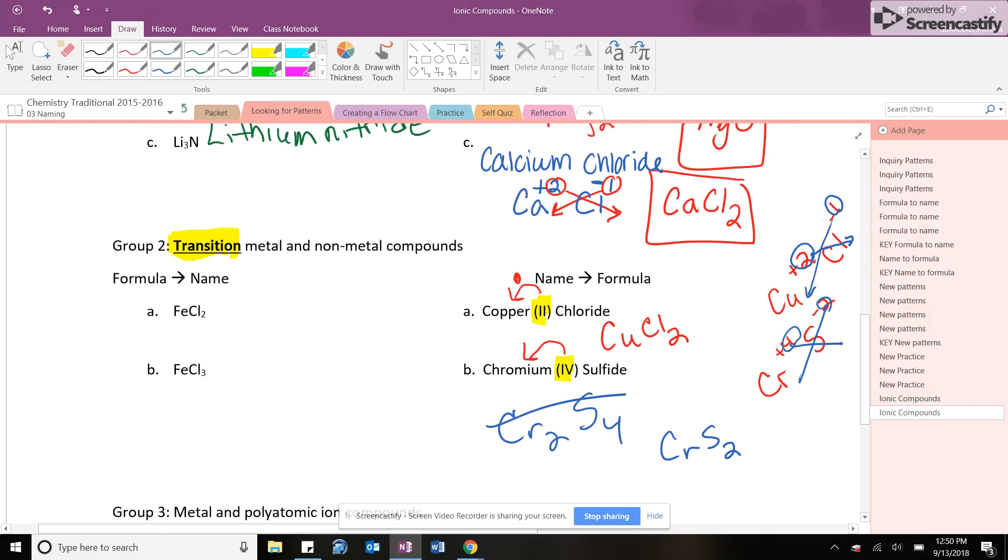So let's do the reverse route though. If we're looking on the left-hand side, going from the formula to the name. So if you notice here, there's no Roman numerals to give us a hint as to what the charges are going to be for those transition metals. So we have to look a little bit deeper into how the transition metals are actually bonded. So for this first one, we can just follow the rules similar to the last video. FE is going to be the symbol for iron. Make sure you look that up correctly. So you can write down FE's name. Got it. Leave a spot though, because you are going to have to input a Roman numeral because we don't know what kind of iron we're talking about here. Remember just going from names to formulas, those Roman numerals have to be listed in the written name. So guys, I'm sorry to interrupt. So you have to find it on the periodic table. Even if you know FE's iron, you have to find it on the periodic table. Do you know the charge or do you not? Sorry. Go ahead.